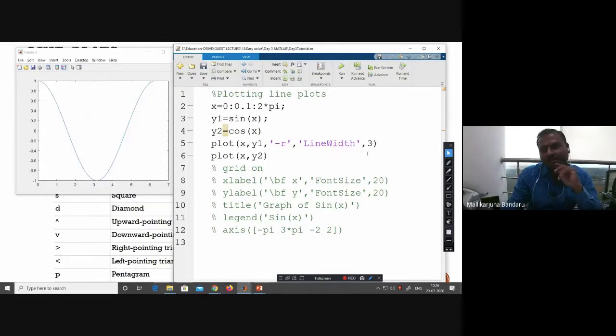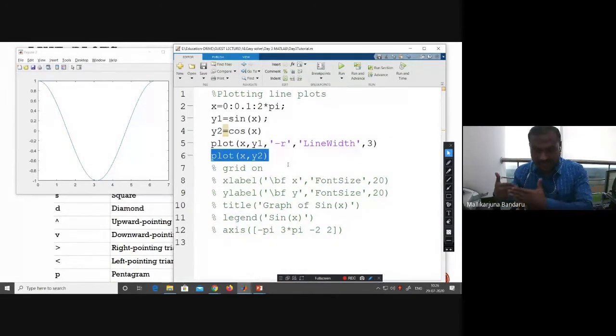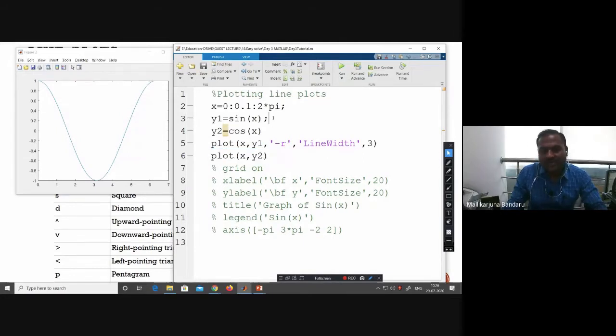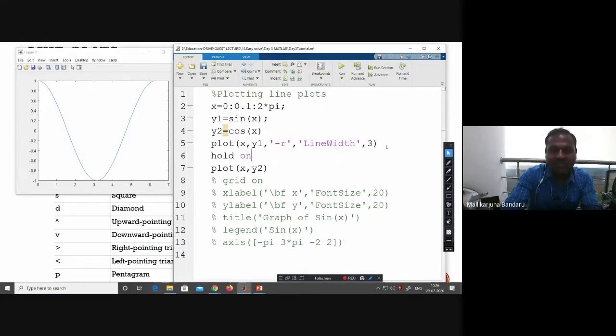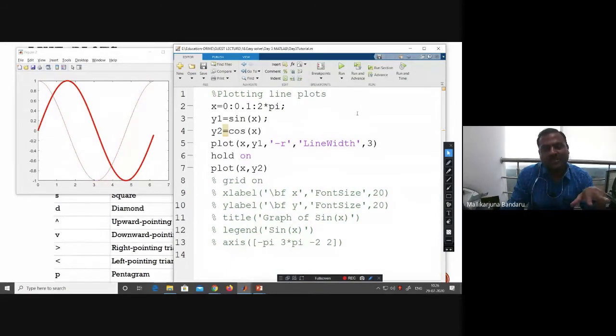See what it is appearing. The first one is not displaying here. Only the second plot syntax is displaying. So that means whatever the final syntax is, that will be generated when executing the file. But what is our aim? To visualize these two in a single graph. So what are the possibilities? The first one we don't want to delete. That's why we use hold on. That is the syntax for that. Next, you can run this file. Both will appear. See, both graphs are visible here.